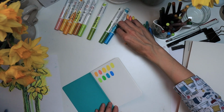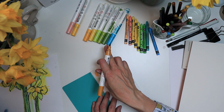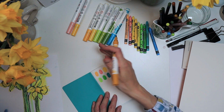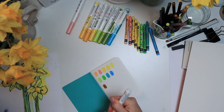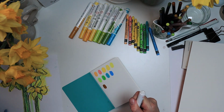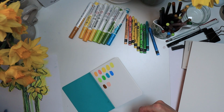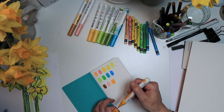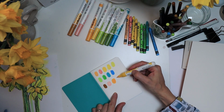And I wanted to test also these for you. These are from the Editions packet of Ecoline pens. So there is about 30 of them. So these are just a few from that pack. But all of the colours in that range are a bit more subtle or muted in some way. So I should say what that is. That's yellow ochre. That is pastel red. It's like a sunshine. That's a deep yellow. A light yellow.